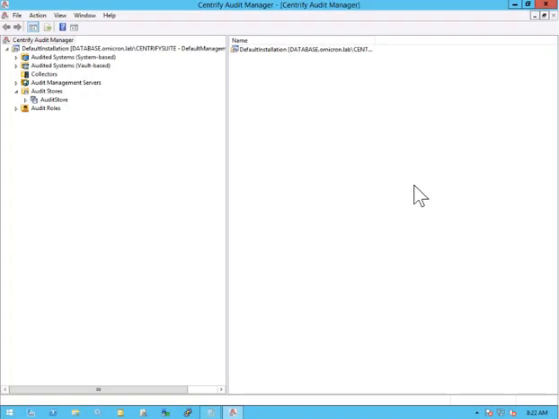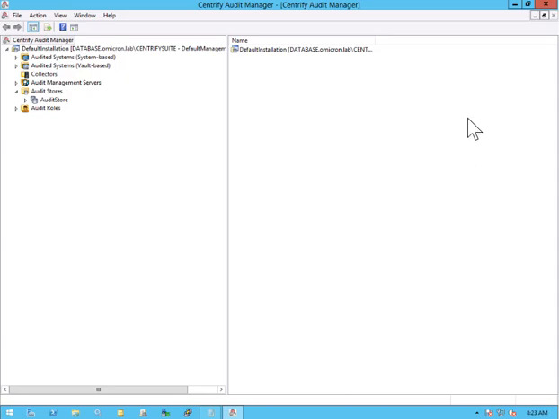In this technical demonstration, we're going to add in our collectors. Now, the collectors are not part of the Audit Manager, although they are managed by the Audit Manager. The collectors are actually a separate application utility. Part of the installation we did earlier included the collector software, but you can install collectors on separate machines aside from where the Audit Manager and services are running.